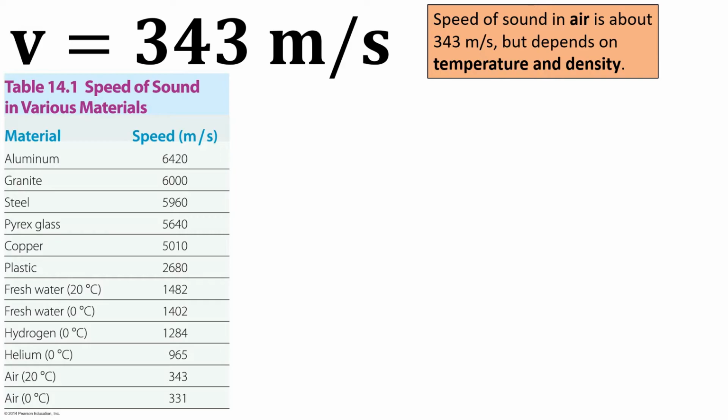This is a table that has a bunch of different materials and the speed of sound in those materials. You can see air at about 20 degrees Celsius near the bottom, 343 meters per second. And you can see a lot of interesting things here, like for metals like aluminum or steel, the speed of sound is incredibly fast. You should ask yourself why the speed of sound is so fast in those materials. Well, those materials are much more dense. The molecules are so much closer to one another, and so it's easier to communicate the disturbance of that wave when the molecules are closer together.